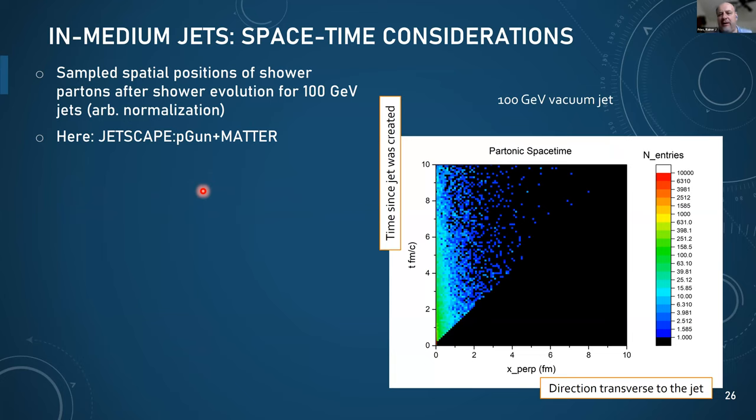Okay, space-time pictures. Maybe the last thing really on the formalism. Most people never think of jets in space-time, right? What they look like. Only in momentum space, with nice prongs and everything. And so they really look like inverted cones in that case, all right? So this is an axis transverse to the jet, and this is a time axis. You see that most partons are, of course, here. So these are the partons before hadronization, okay? And this is the vacuum. So this is just what MATTER would actually give you, which has space-time information, okay? So the jet core sits obviously at large momenta, so these are propagating along the jet axis, not very much into the transverse direction. So the core of the jet is probably along here.